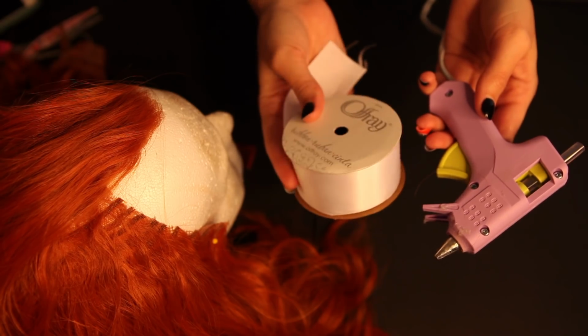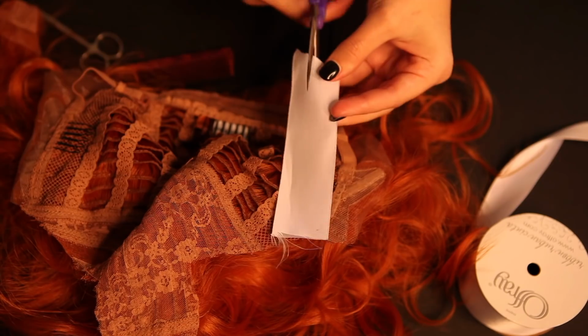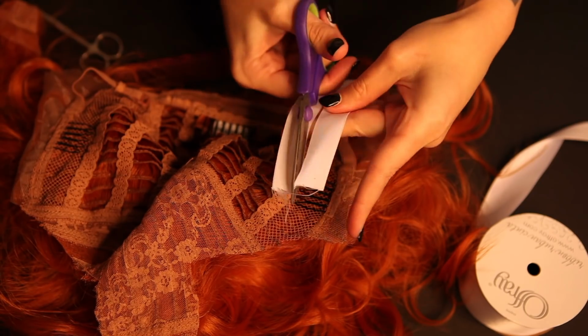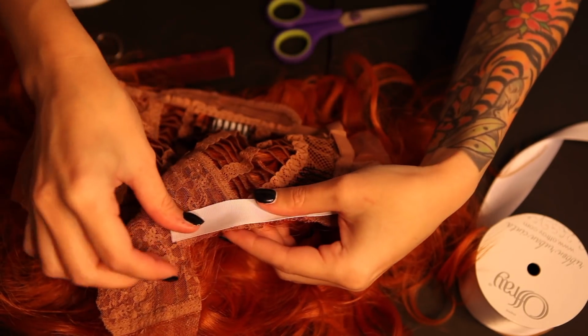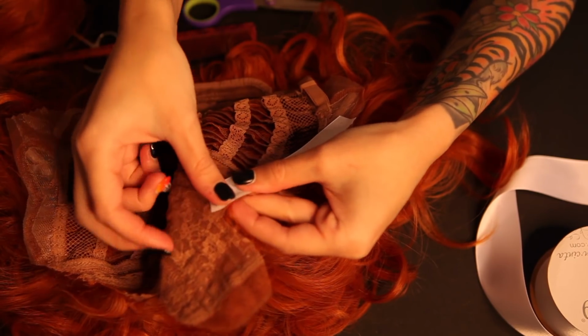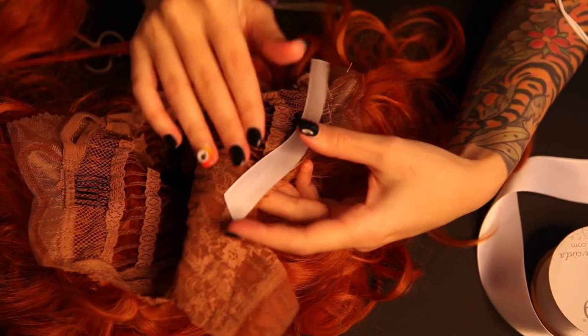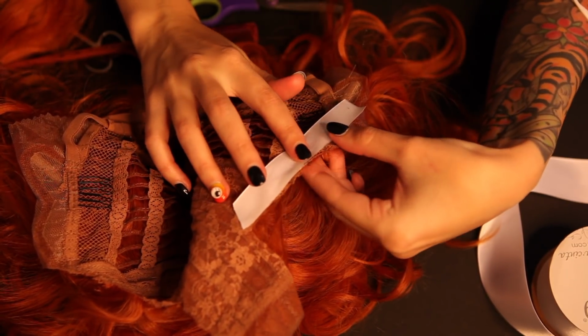Now I am going to take a white ribbon and attach it along the inside of the cap to help reinforce the band since we just chopped it to shreds, and to give us something to glue some additional hair onto. So I'm just going back around that new hairline and hot gluing the ribbon to the cap, lining the whole area that has been cut except for the lace up at the very front.